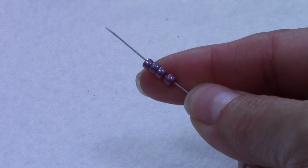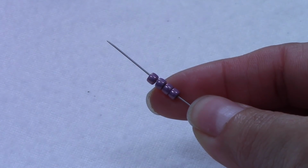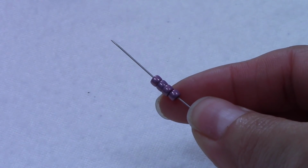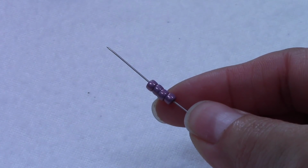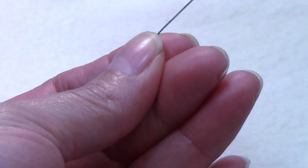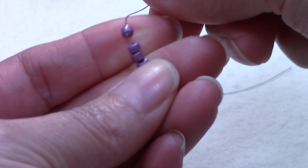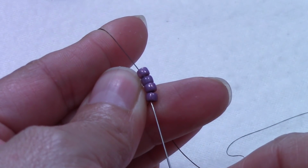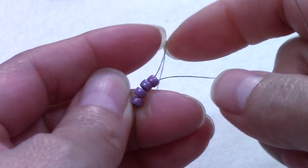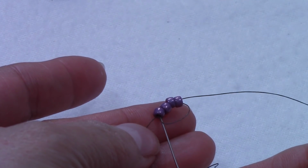You are going to pick up 4 Matubo 8/0s. And like I said, it's very important to use Matubo. I tried the normal 8/0 and your bracelet is not going to turn out good. Pick up 4 and sew through all 4 one more time. Leave 2 inches tail to make knots. And we are going to sew through 1 more.